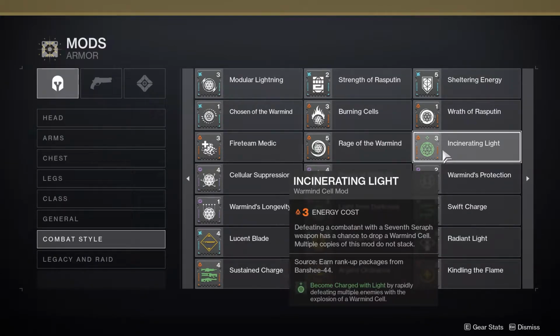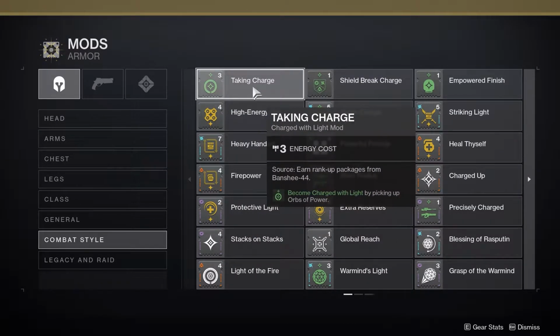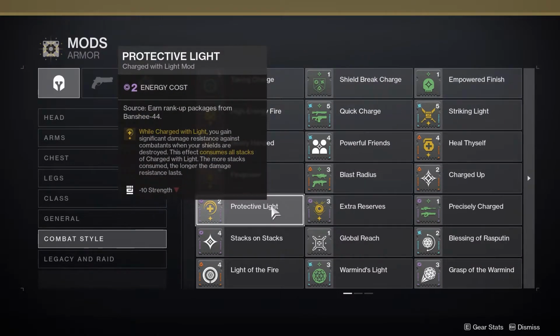Charged with Light builds vary on what they can do, but the effects of being charged with light usually only affect you. Being charged with light, you can increase your weapon damage, ability regen, or even protect you from taking damage. But with each of those things happening, it consumes a charge of light. For me, this is my personal preference. This is what I use on all of my builds currently.